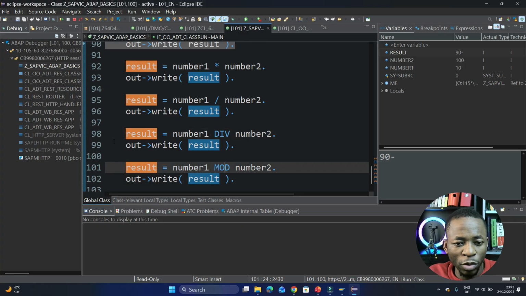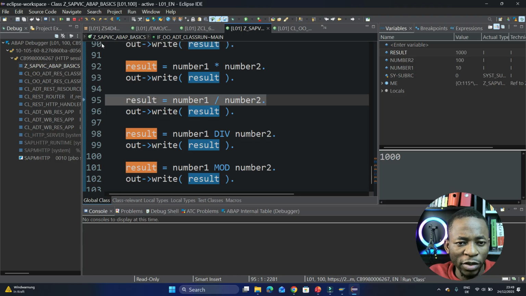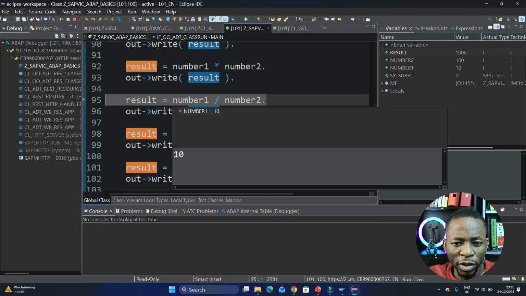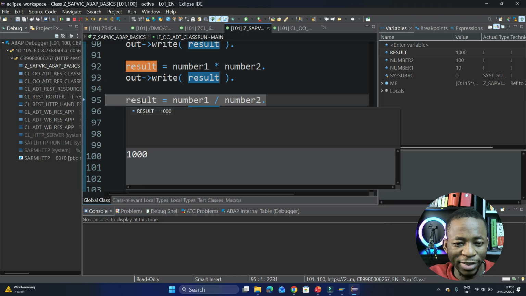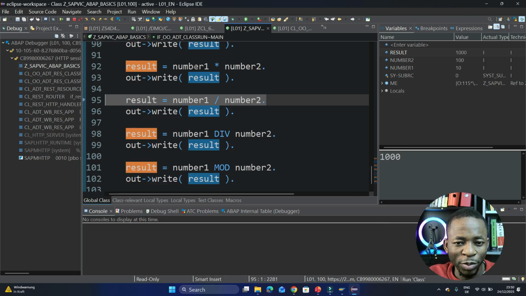So let's see. Now if I want to just go to line 98, let's see these different types. Let me say 95 first. So let's click on the line, and then there's a debug button which is run to line, Shift F8. I want it to run to line 95. See, now it skips all these lines and jumps up to line 95. In line 95, we see the result. Here number 1 is 10, number 2 is 10. The reason you have 1000 here is because of line 92, because you are doing a multiplication: 10 times 100 gives us 1000, but we want to know what the result is.